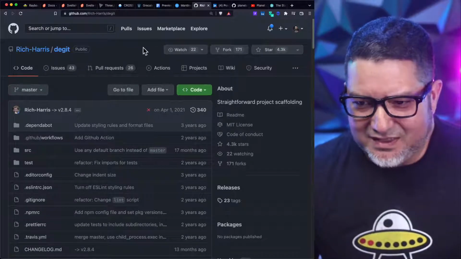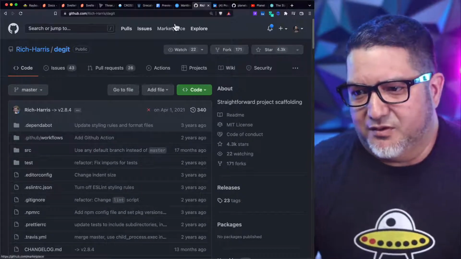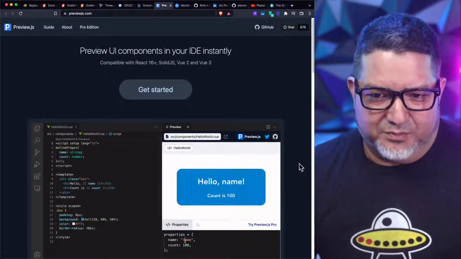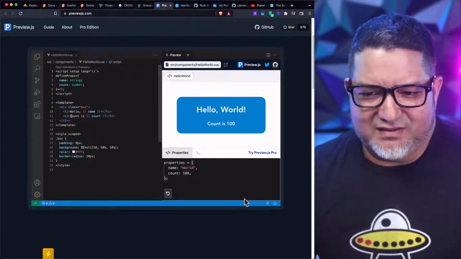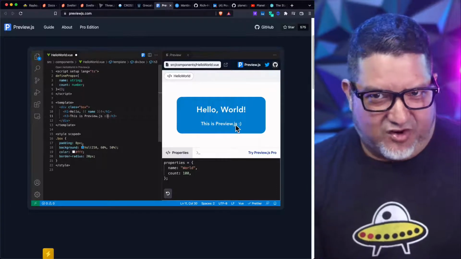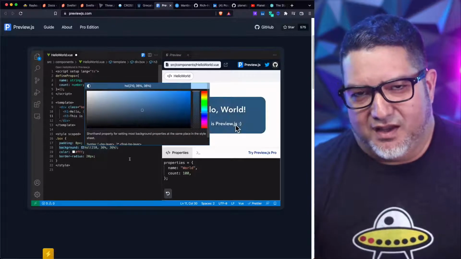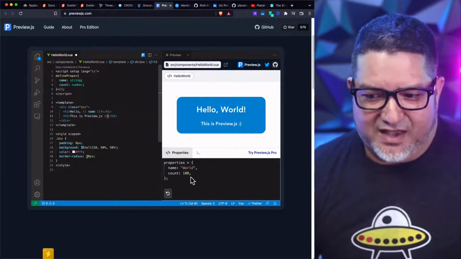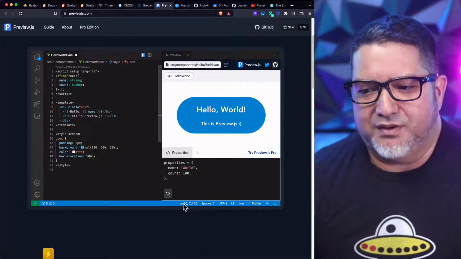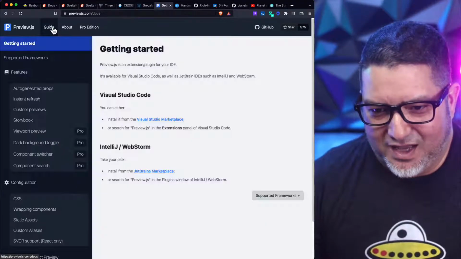So let's see. Another thing that I liked this week, and so I'm going into some React things now. I like this little VS Code extension called PreviewJS. This is pretty interesting. What it does is lets you preview a component without having to start your server or run your build tool. If you just want to tweak a component, it allows you to just pull it up, and notice that it lets you also control and pass the properties. So you can create the whole component and preview it without having to start all the complicated stuff. And there's actually quite a lot of functionality here.